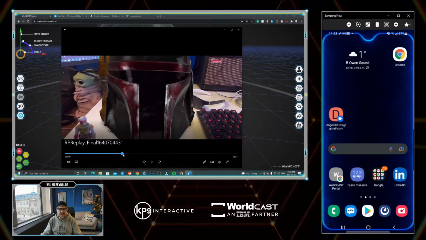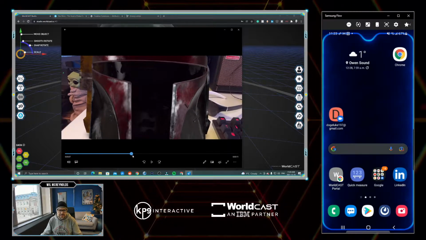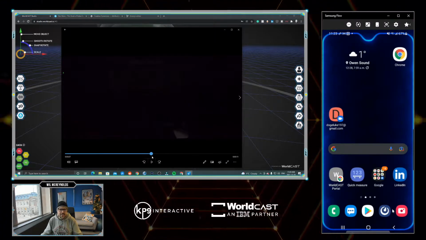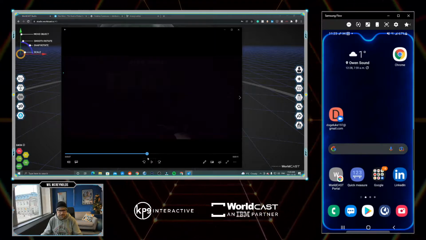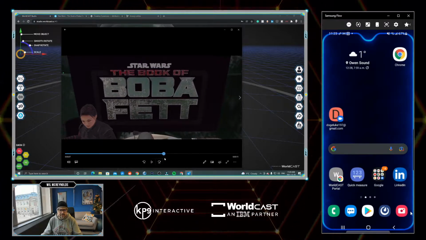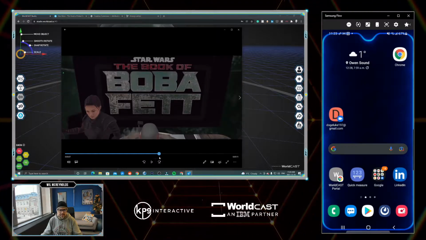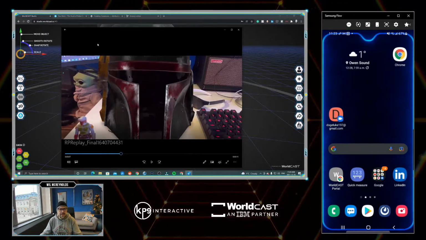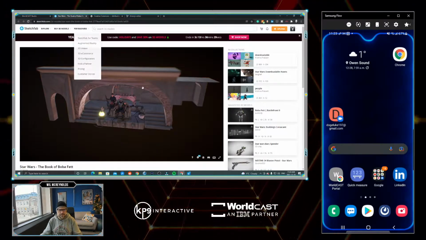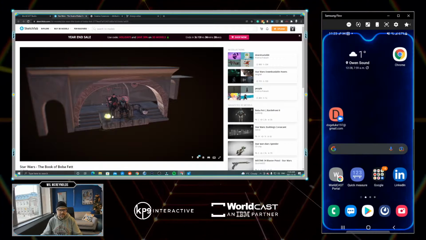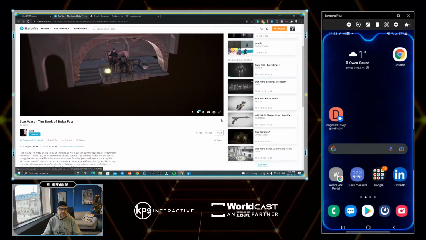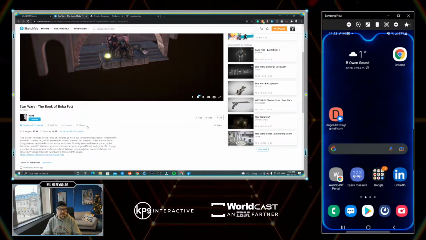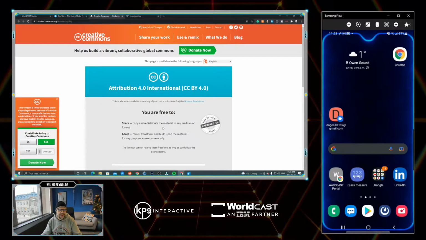Today I'm going to be giving one of my most advanced tutorials that I've done on here, and it's leading up to something that we'll be integrating into our studio soon. If you watched the video I posted about putting the Book of Boba Fett inside Boba's helmet, here's the original model. You can see I want to take this part here. This model in Sketchfab is licensed under Creative Commons, which allows us to remix it.